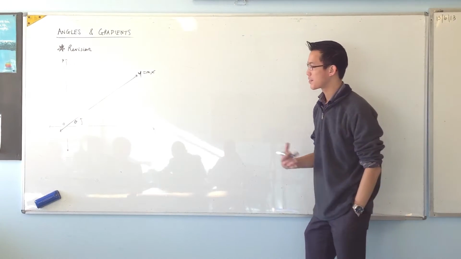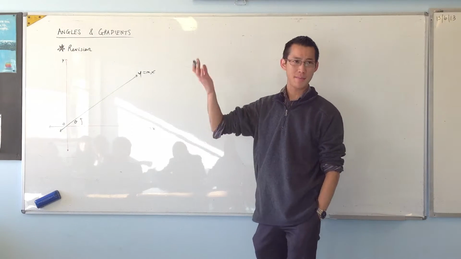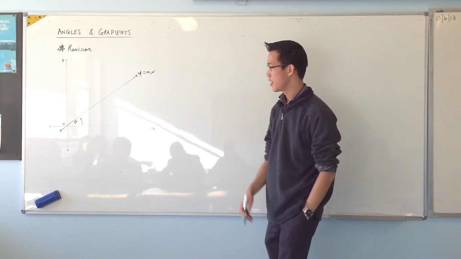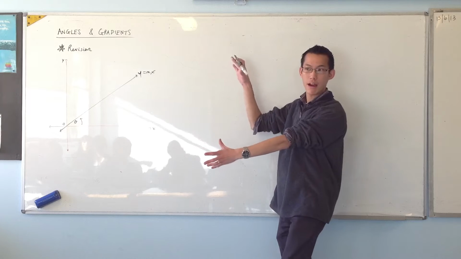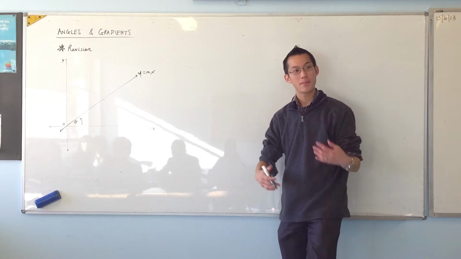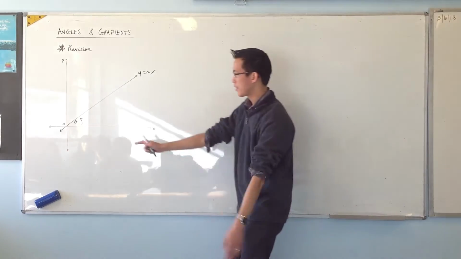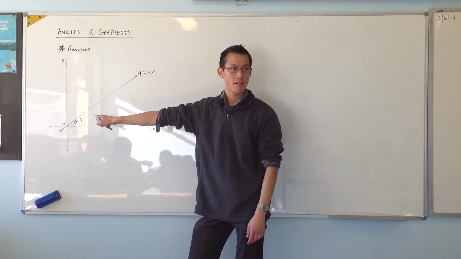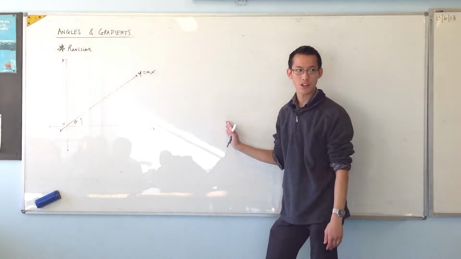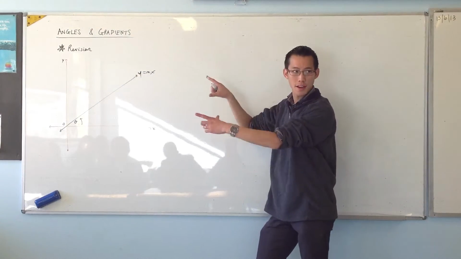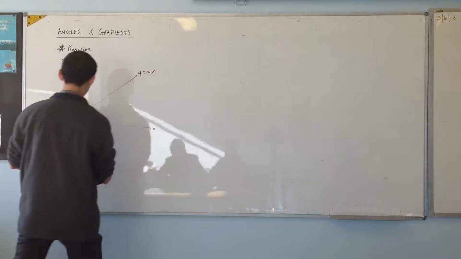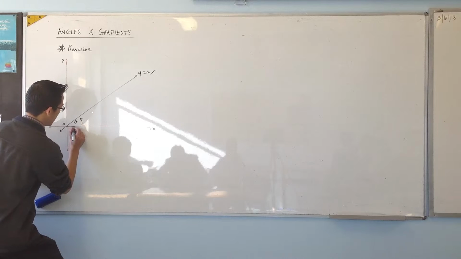What we'll do is take advantage of some of our really simple Year 9 right-angled triangles and construct a right-angled triangle here. Okay. So what might be the most useful triangle to construct? Well, if we make a triangle starting from that x-intercept there, and move forward 1 unit, okay? Now, I'm just going to zoom in and make my 1 unit really large so that you can see it clearly.